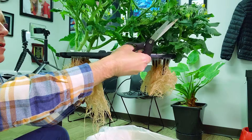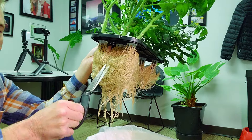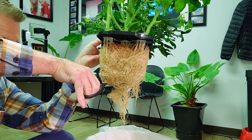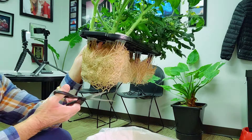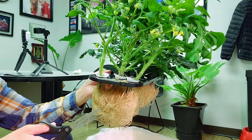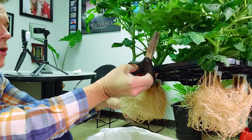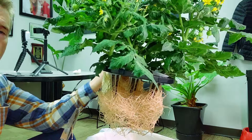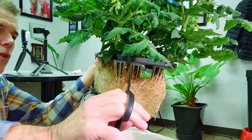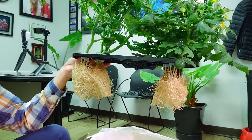Let's turn this around — these are quite entangled, so I'm not going to try separating them. However, I'll come in and take off about one-third of the roots — that's just an approximation. These are the larger plants and the roots are expected to be fairly robust, whereas these are the smaller miniature plants, and you can tell that the roots are not really all that grown together in comparison.